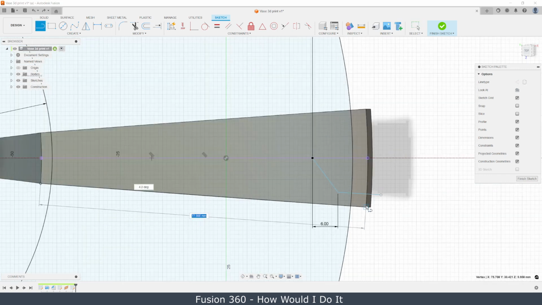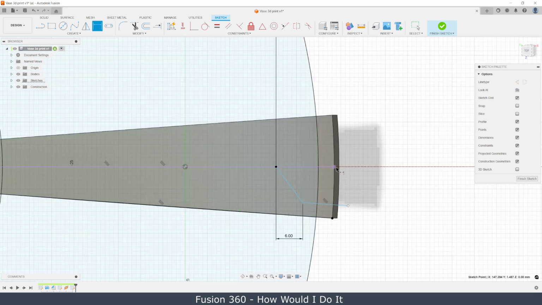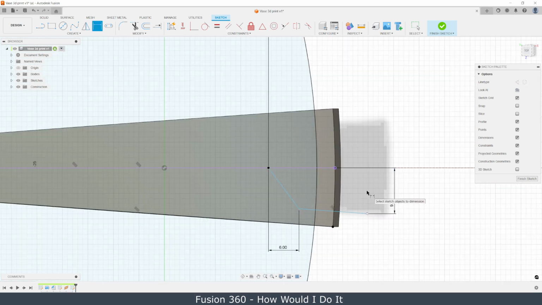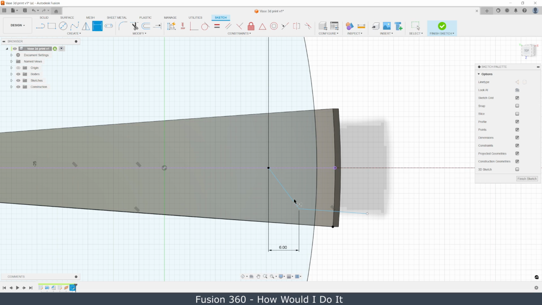From here to here, and make this parallel. Make this dimension 9.